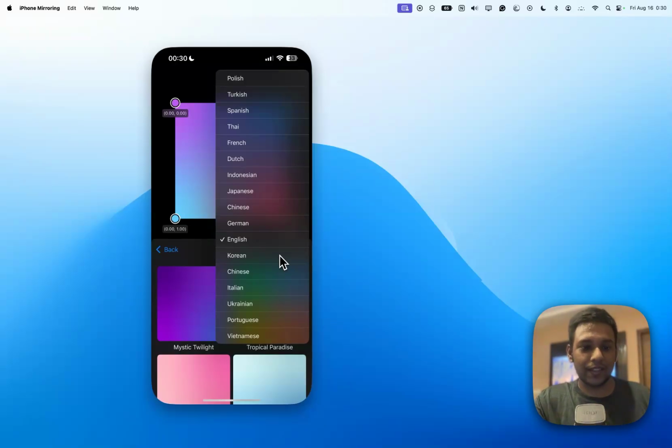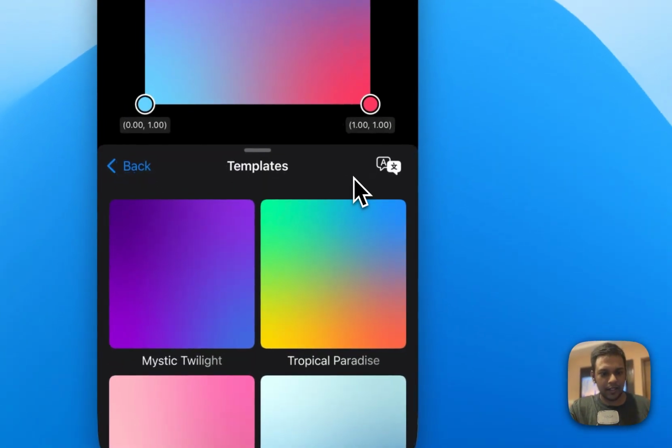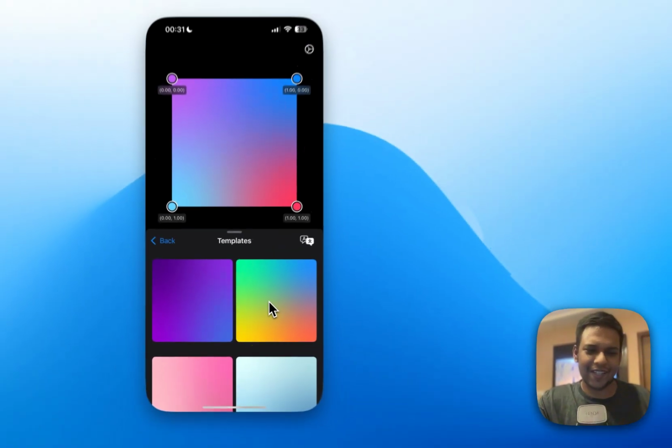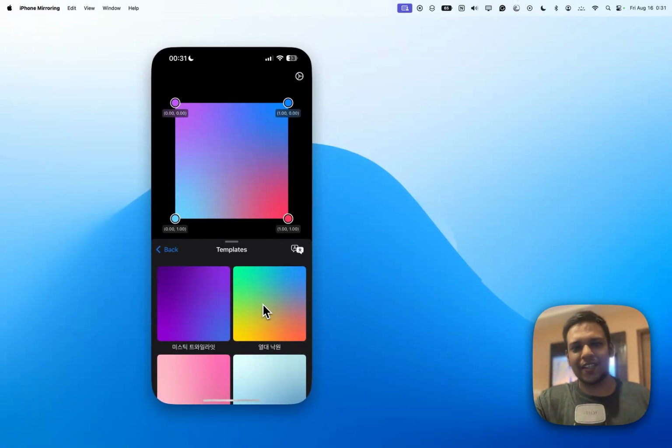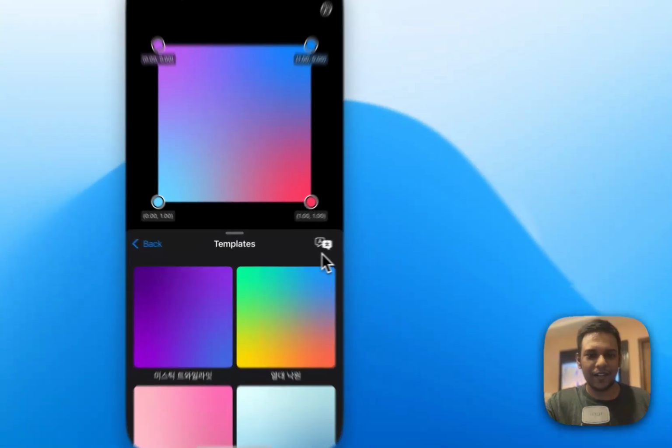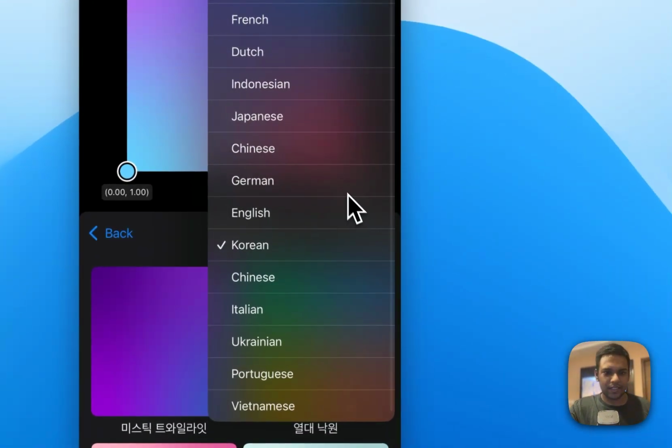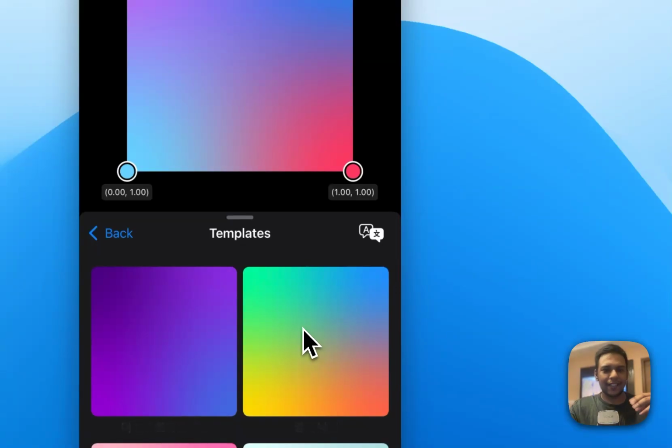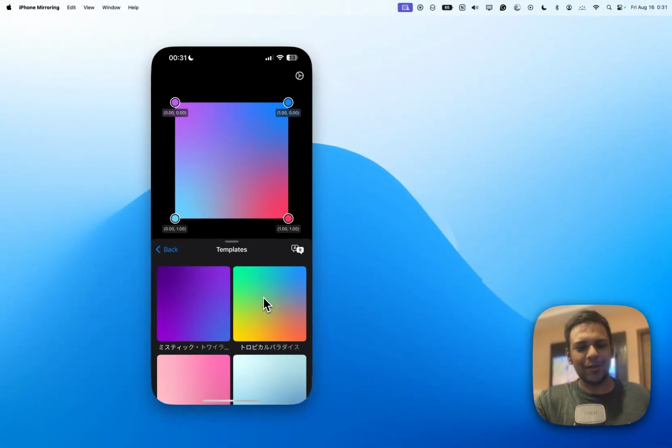So when I do the translation for, let's say, Korean, you see that I use a beautiful text render effect that will give me the translation back, and then I can change it to, let's say, Japanese. You'll see that it flies away and then it will slowly come back and fill the screen.